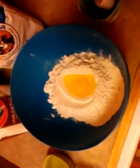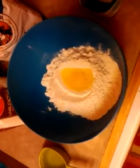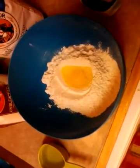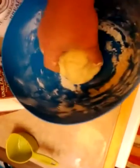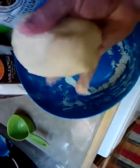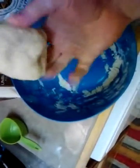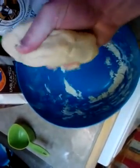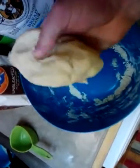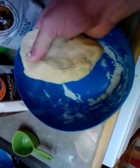You want to make a real thick, dense dough for this. You don't want it too soft, you don't want it too doughy or bread-like. You want it real thick and dense so you can work with it slicing up your noodles. It's pretty dense — you can see it's stuck to the bowl. It's not that easy to press into, but you get it to where it's borderline, like it's going to dry out. If you start pressing and rolling this thing out, it's going to look like it's possibly going to crack, but it's not. You just have it right there on that fine line.